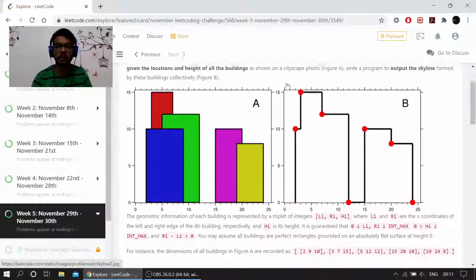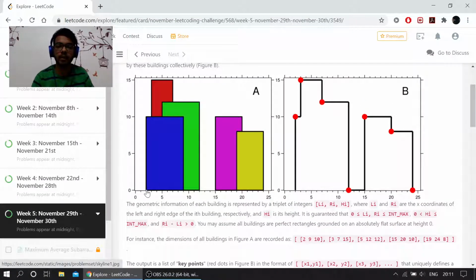What is my plan here? How do I know whether a point like 2 comma 0 should be a part of the list or not? This is how I am going to do this. I'll create a priority queue.